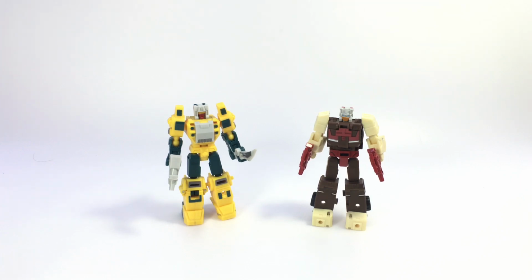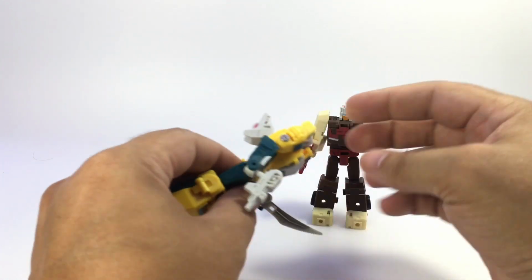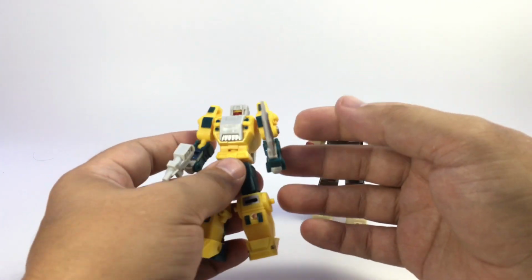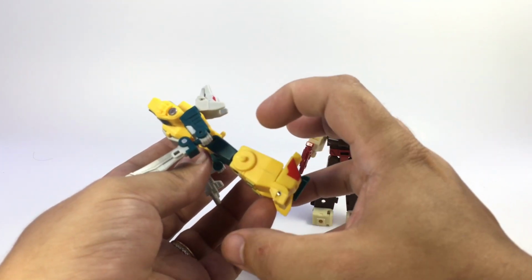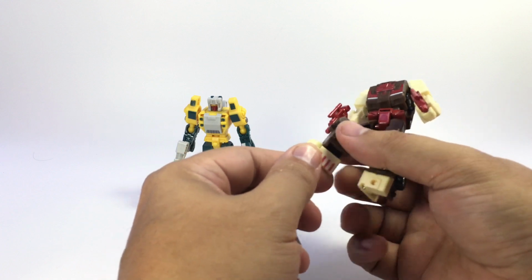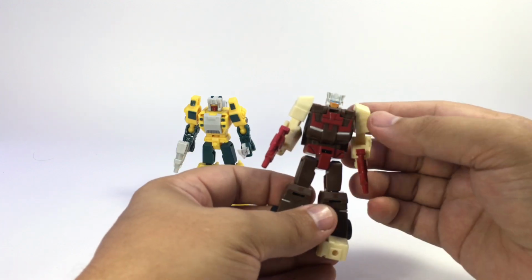But yeah, neat little figures, fun transformations, especially over here on what I believe is going to be Tom in the set. Really neat transformation, the way they make the legs work and everything, especially, like I said, the front half is pretty standard. Flip the head forward, front legs become the arms become the front legs. But the way this whole rear assembly transforms is really kind of neat. And I like the way they worked around the way these little panels here on the feet fold back and rotate up for his transformation. So some neat stuff going on with these guys.